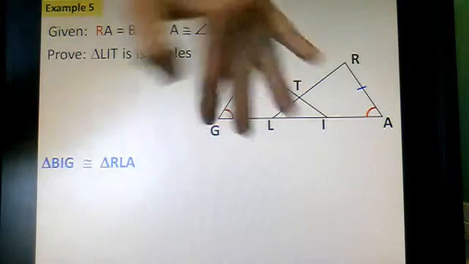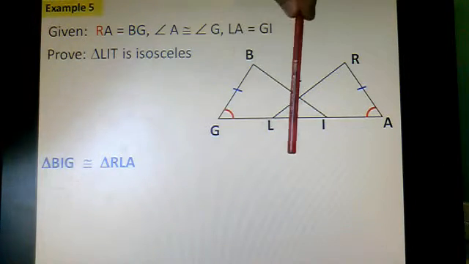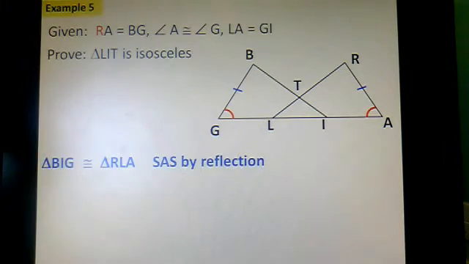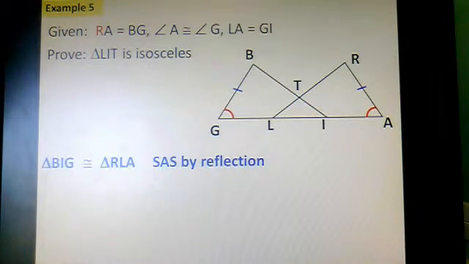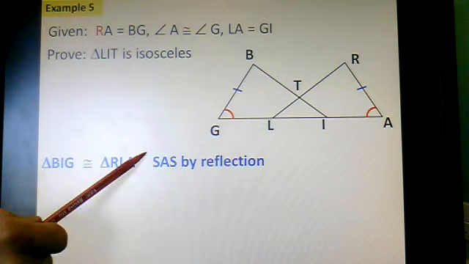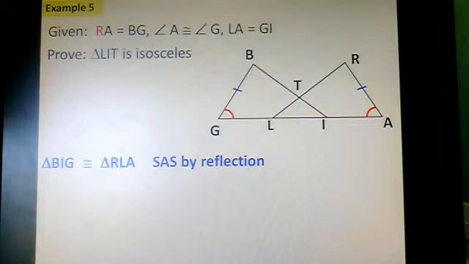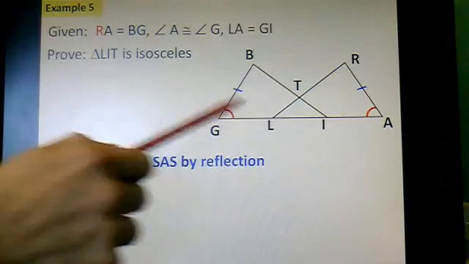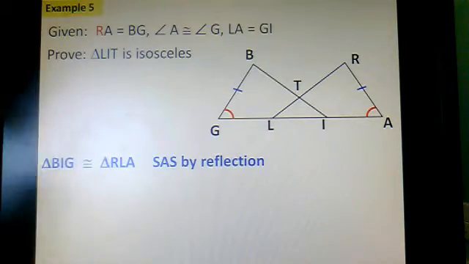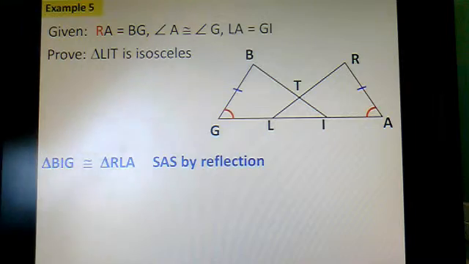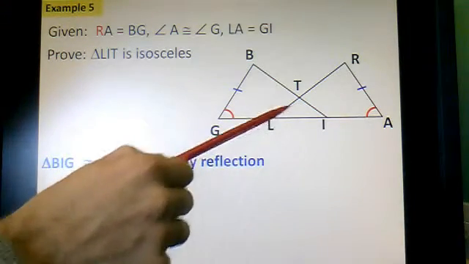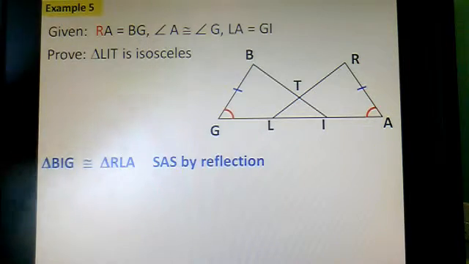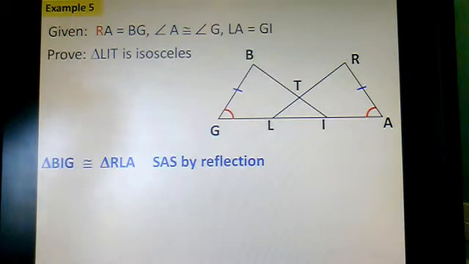You'd be flipping this over along a line, sort of an imaginary line that bisects T or is perpendicularly drawn through T. And then hopefully you're getting good at this. After side, angle, side, you can use CPCTC. Think about what parts of these triangles you need to prove this is isosceles. Some people might jump to the conclusion, well, I want to use this part and this part. These two sides have to be congruent if it's isosceles. Based on the drawing, it looks like LT and IT are congruent.